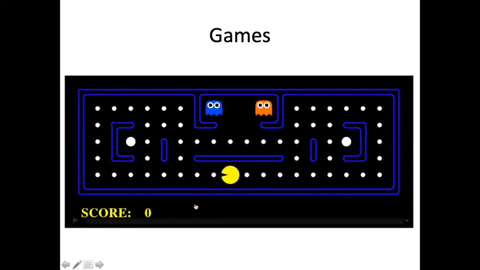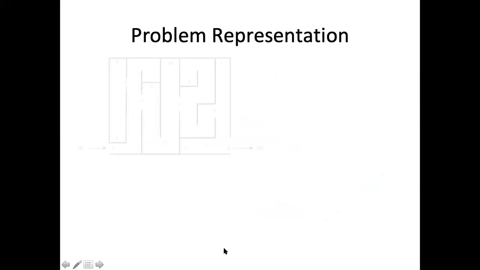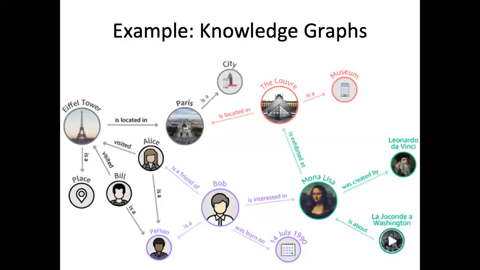अच्छा, गेम्स के अंदर आप ये सर्च स्ट्रैटेजीज अप्लाई कर सकते हैं. देन लेट्स से कि नेविगेशन प्रॉब्लम का मैंने आपको ऑलरेडी बता दिया कि आपके पास एक मैप है, उस मैप को आपने ग्राफ या ट्री की फॉर्म में रिप्रेजेंट किया और फिर उसके ऊपर सर्च स्ट्रेटजी अप्लाई की. Another problem could be knowledge graphs. So knowledge graph is something that is quite commonly used these days in social media analysis, और वहाँ पे भी आप इसको use कर सकते हैं.